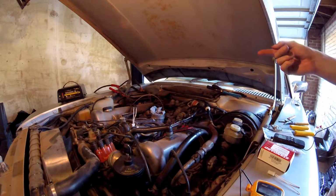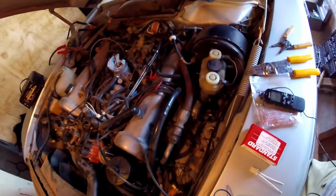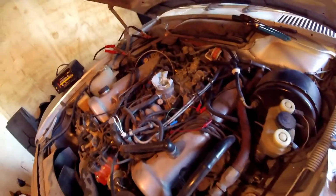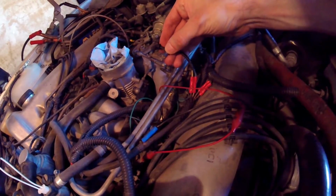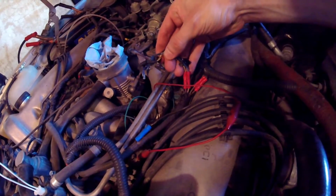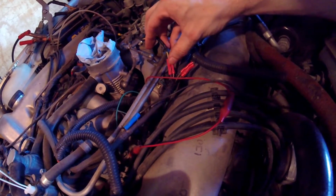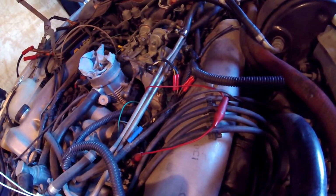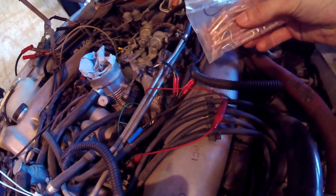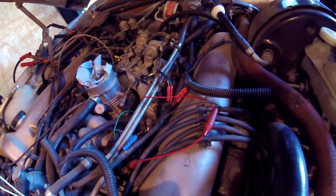All right guys, so just a little recap of what we're doing here. This injector needs rewired. You can see it was kind of finagled, and it also looks like it's been chewed up by rats. So I'll probably just be trying to uncrimp it and then use these butt connectors to install this new clip.